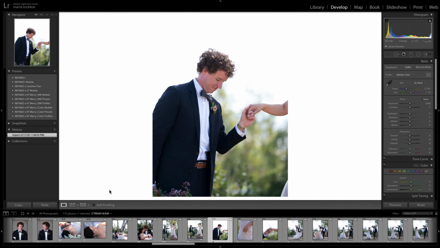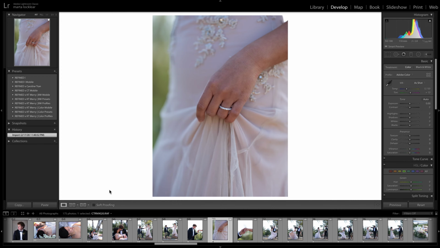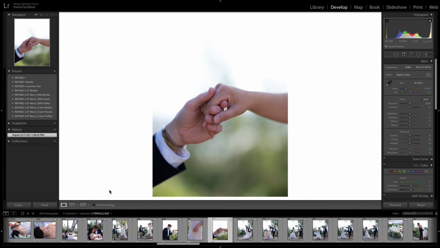I think this is a great shot of her ring. Now remember, we have another hand shot earlier in the gallery, so when I go back to edit these in the next video, I may make a decision on these and only pick one. And I'm calling this like I'm doing just a session, not a huge wedding gallery.